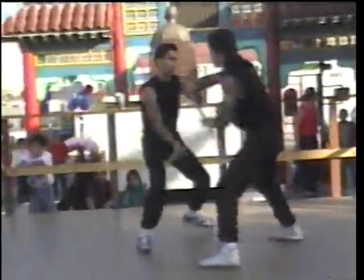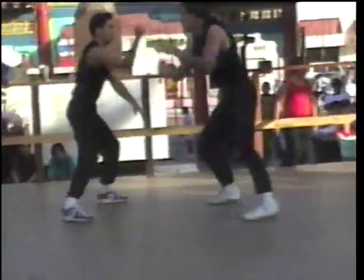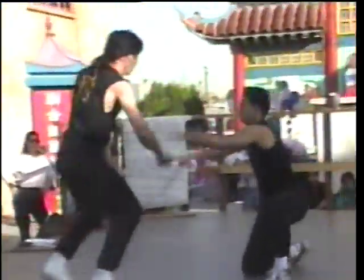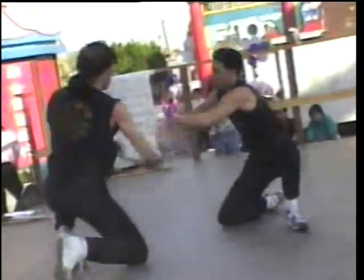Back into the closer quarter range where they can try and hit each other with the butt of the stick as well. Counter for counter, back out to long range. This gives you a very quick eye, a very fine-tuned sense of distance and range. Those guys can flow. This is not a prearranged pattern. They're just going for it, counter for counter. Going in and right back out.